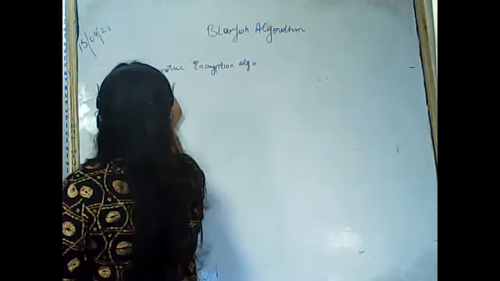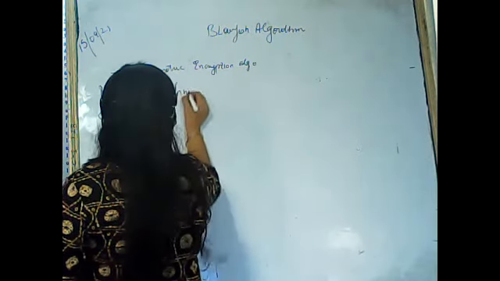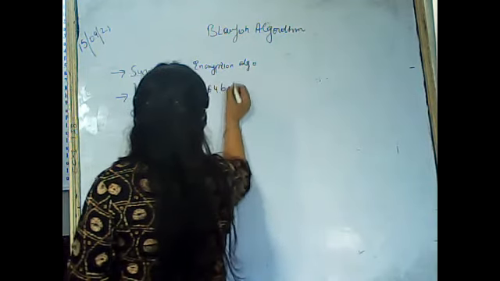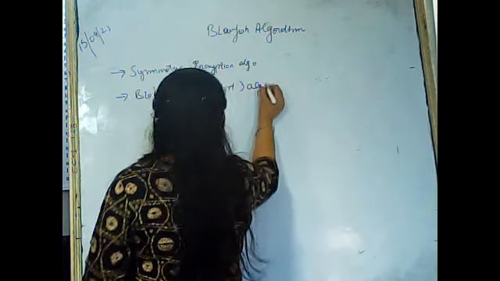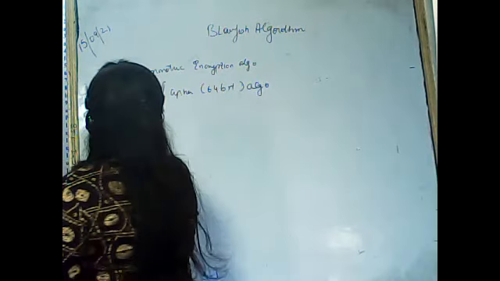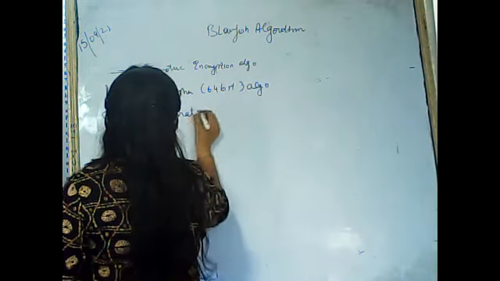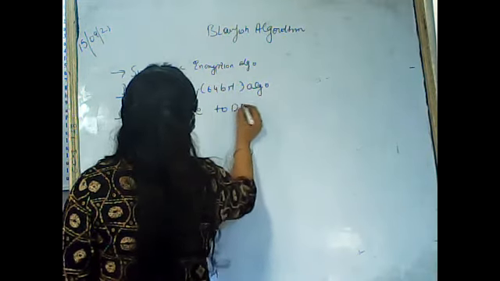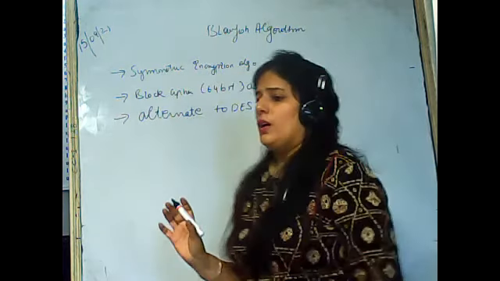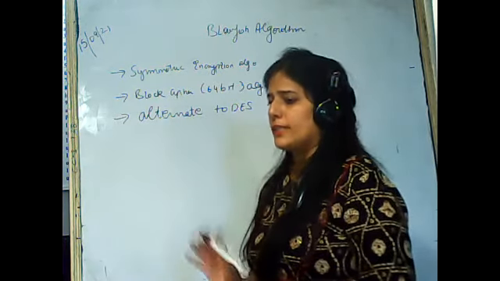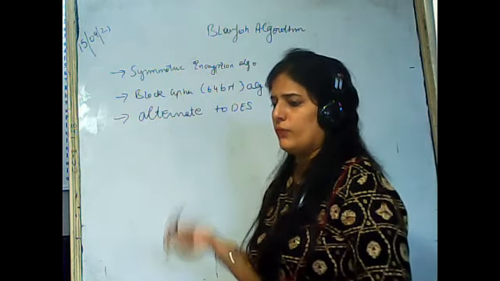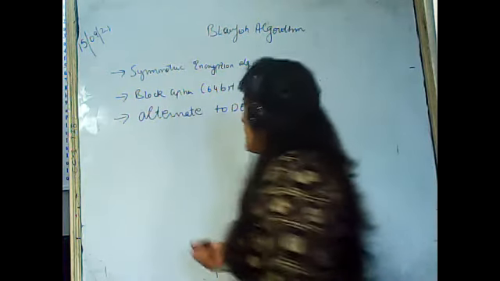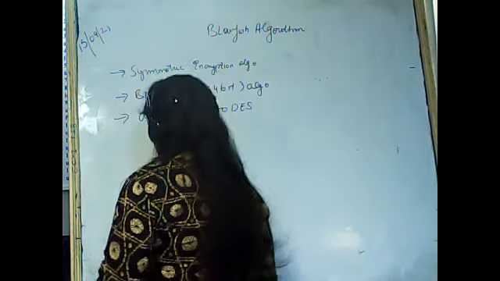So it is a symmetric encryption algorithm. Again, it is a block cipher algorithm, a 64-bit block cipher. It is an alternative to DES. If you are not interested in implementing DES, you can use this Blowfish algorithm because it is somewhat more compact as compared to DES. You will be able to understand that when you start implementing this particular algorithm. So this is an alternative to your DES encryption algorithm.